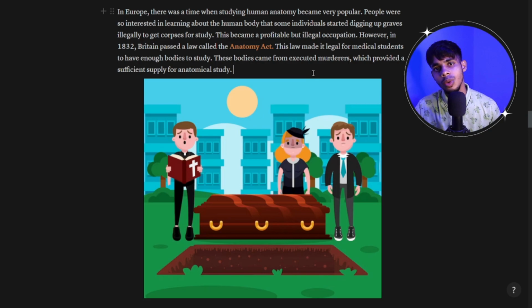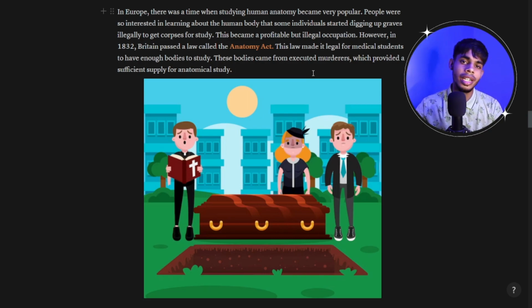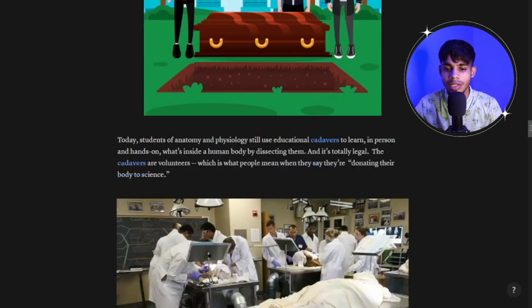Now, as I said, in the olden days, the dead bodies of those executed were directly sent to the medical colleges, where the medical students had the dead bodies to study and dissect and get more understanding of anatomy and physiology, right? This is something I found very interesting to study more about, because people literally used to dig up the grave, take out the dead bodies, take them to their home, dissect and study them, and then eventually bury them back. So it was something really interesting that I came across.